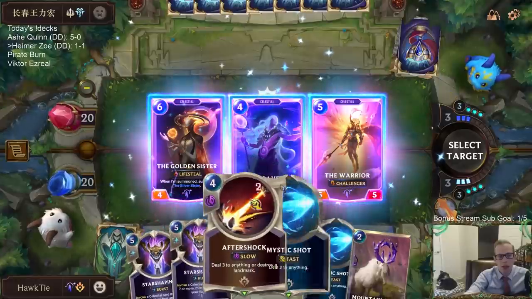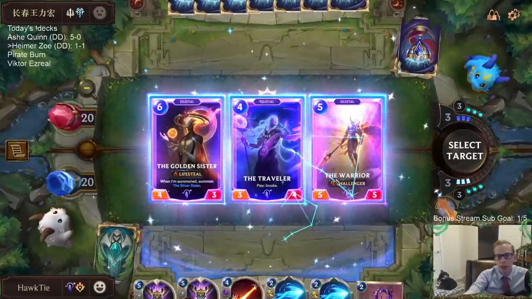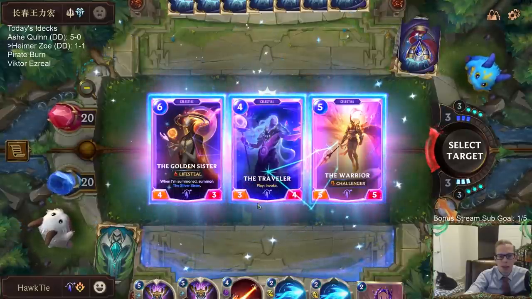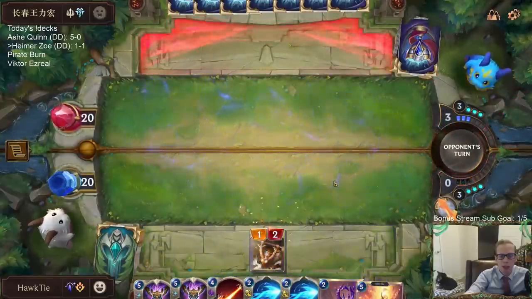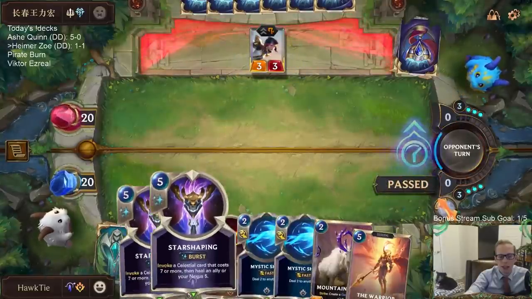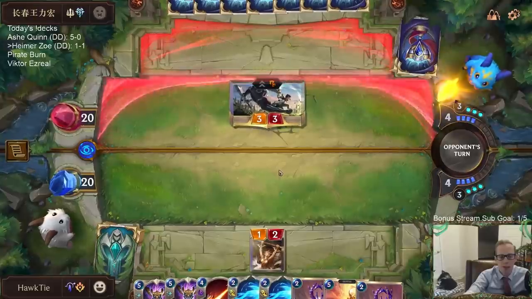This matchup, I don't need Golden Sister as much. This one against Fiora. I'm looking at these two cards, like, the Warrior can challenge Fiora, which could be kind of nice. Or Garen. I think I'm going to go that way. The Traveler, I'd be looking for another removal spell. We're not really guaranteed to get that. I think with these Star Shapings, they can get removal spells anyway. I'm going to take the Warrior as a card that pressures better.